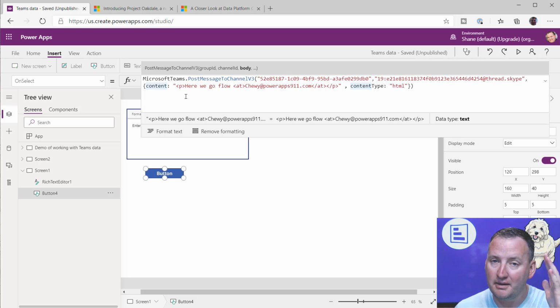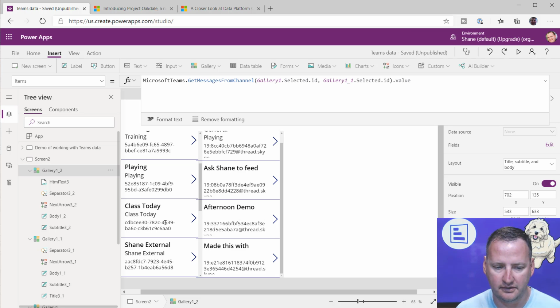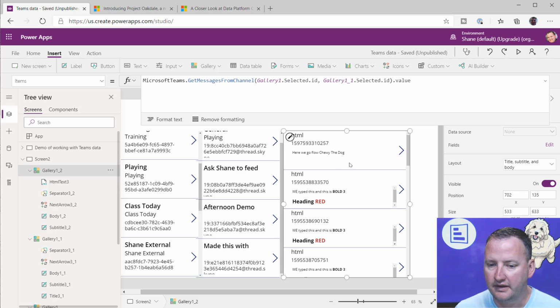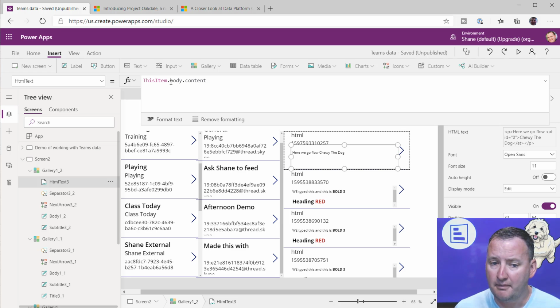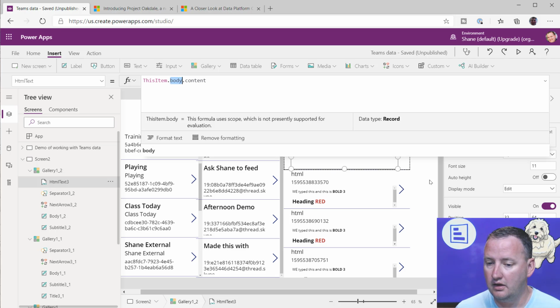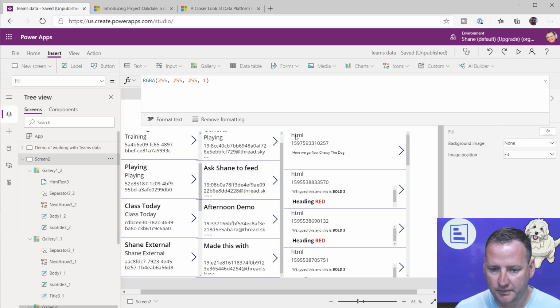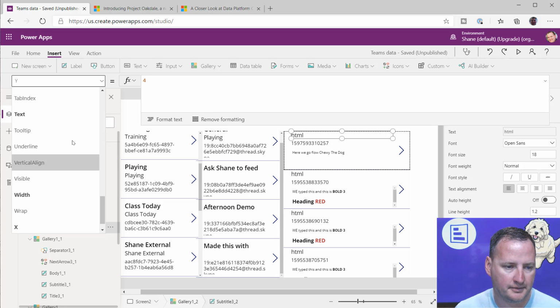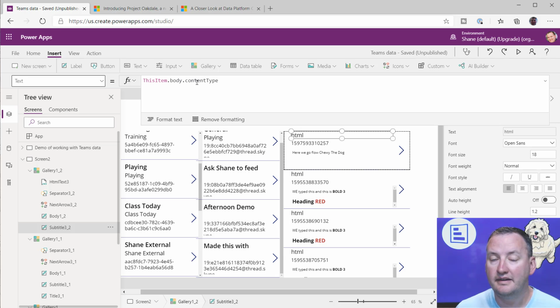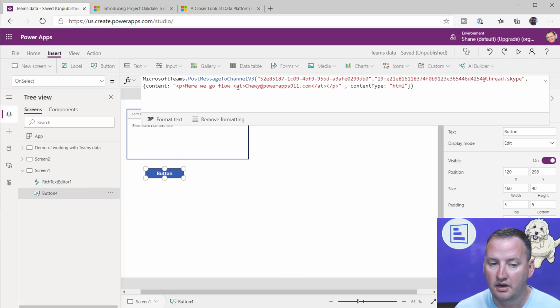And the way that you can think about this, like if you're like, whoa, how do you even know that? Remember over here when we were showing off our messages, right? If we choose this thing, remember this item.body.content. See, that was my key that this is a record. Oh, duh. And then up here at the top, we had body.content type. So it was telling me. It was trying to help me. I just wasn't smart enough to be helped. So over here, content.